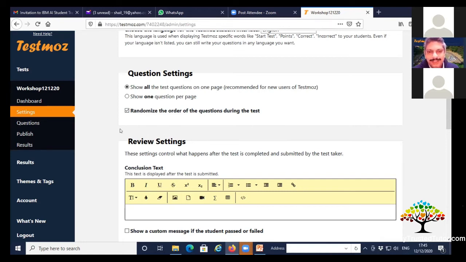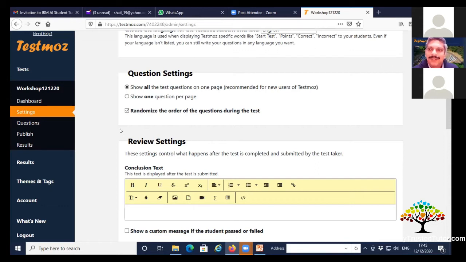So it's not necessary that the question number one for first student is going to be the same question for the second student. The questions are going to be shuffled automatically. In that, the answers will also be shuffled. So if it is a multiple choice question, you will find that the answers which are coming A, B, C, those options will also get shuffled.